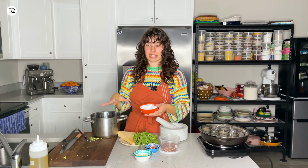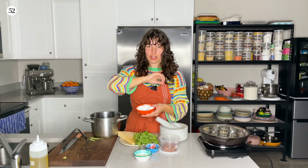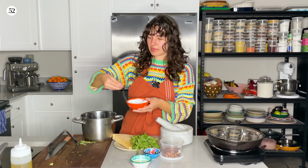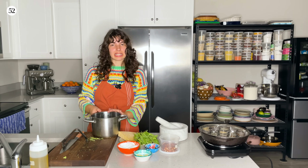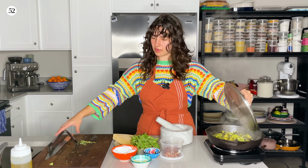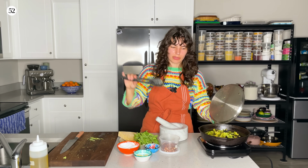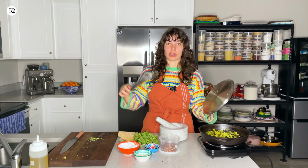So always keep in mind how much salt you've added, just in case you're gonna add this to the sauce and you've already added enough salt to the sauce. You don't want things to go crazy. Don't get me wrong, I like salt, but I feel like we're a bit misleading with the whole like ocean water thing. So we're gonna place this pot on medium-high heat until it starts bubbling. Let's check on our broccoli. Beautiful. The way I like to test it is to pinch this with my tongs. If it goes through, like, it still has a bit of resistance, but it can go through it. It's not like super crunchy and tough.